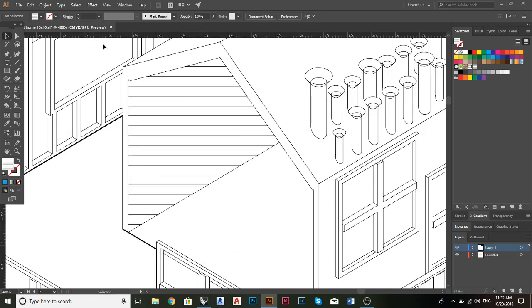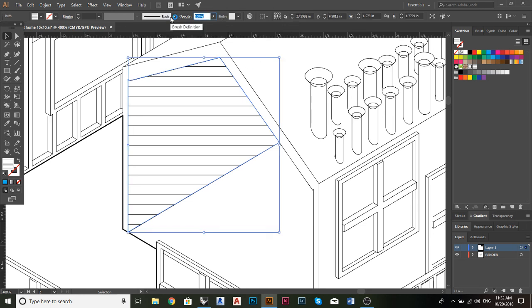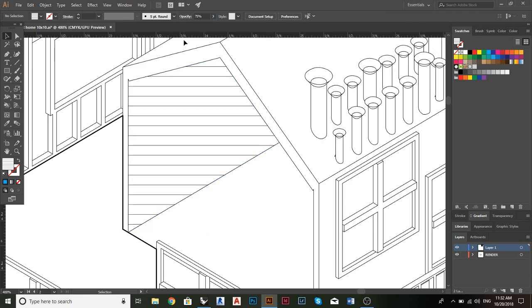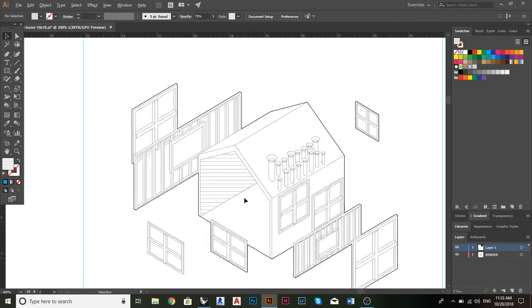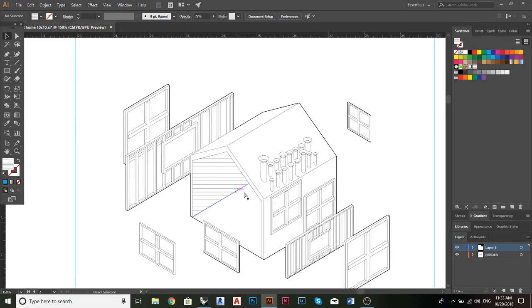I'm just going to hit done because I don't really care. And you can see it just changed that line weight to the correct one. So now it's thin. Maybe I do want to make it a little bit lighter, so maybe I'll say it's at 75% opacity. If I do that, it makes it a little bit lighter and kind of reads the shadow. If I zoom out, it begins to kind of read as a shadow.